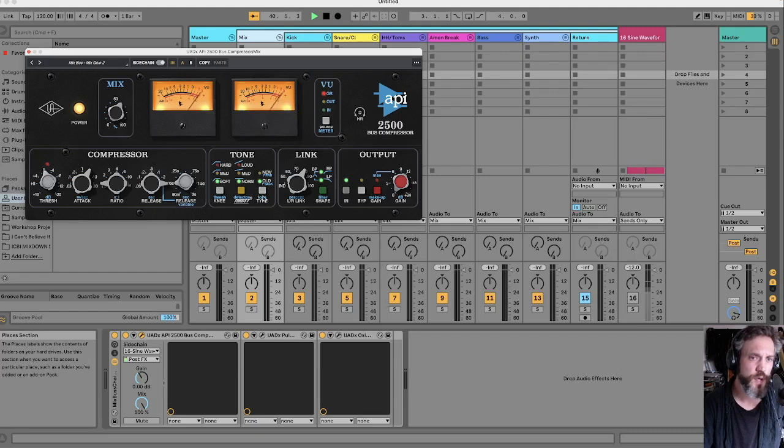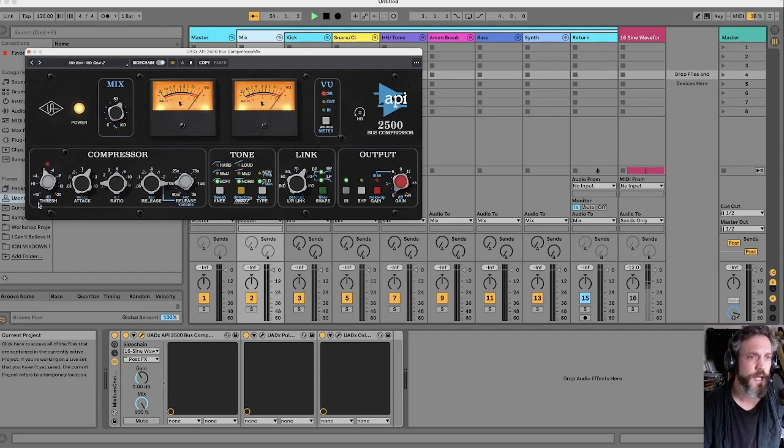And then the tone type, actually I found this old to be kind of nice. It has a little bit more softness or smear to it, whereas the new tone type on this API 2500 is a bit more edgy. Great for modern sounds, but since I'm going to be using some VSTs that replicate old Roland's drum machines and synthesizers, we'll keep it with the old for now.